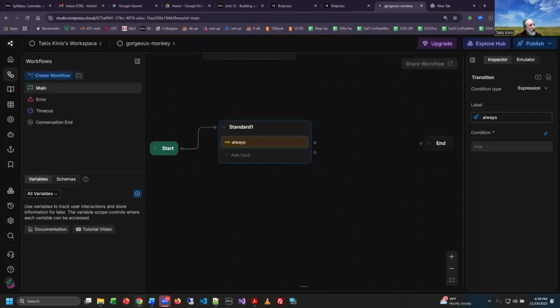Click the dot near always and extend it to get the connection. Select standard node.